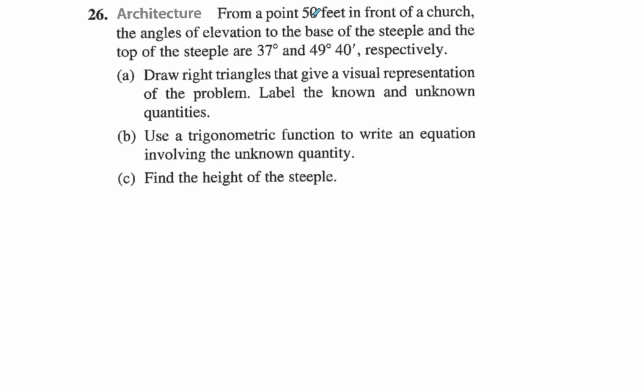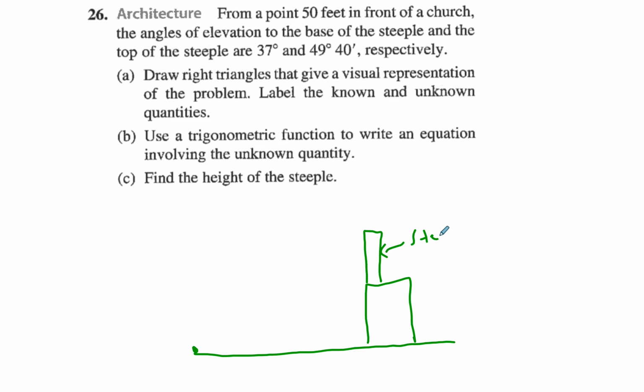All right, so this is a little bit more complicated. So what we've got is this from a point. So we got it from a point, we'll call that point here. There's this church that is 50 feet away. So here's the church. And on the church is a steeple. Okay? So there's the steeple. Right? So it turns out we're 50 feet away, which would mean the ground distance, we assume, when it's written like that would make sense, right?